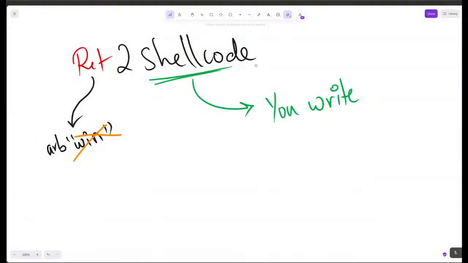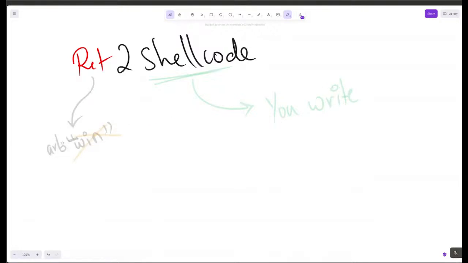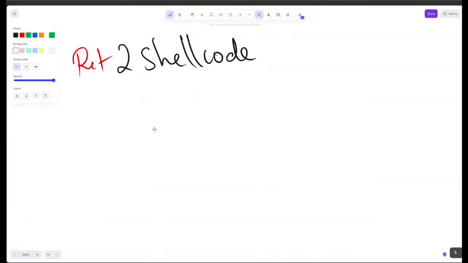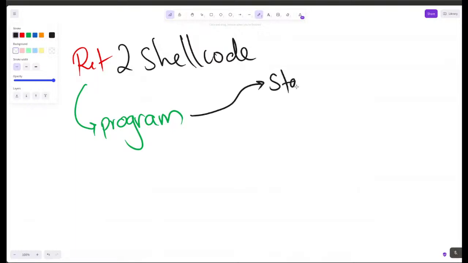So what actually is happening here is ret to shell code. Let me erase all of that. Okay, so you are running a program, and this program is giving you a stack address, and in this stack address is where your input is stored.